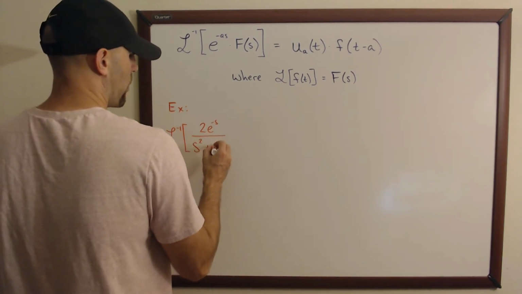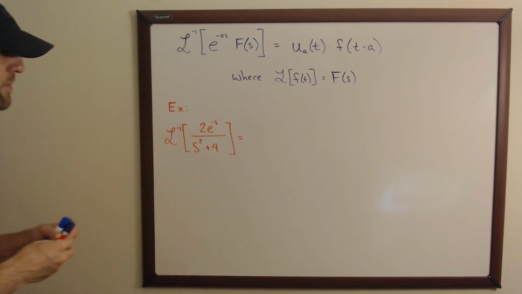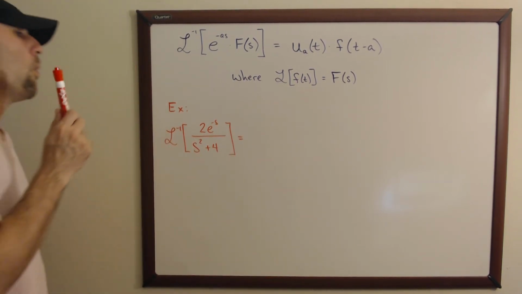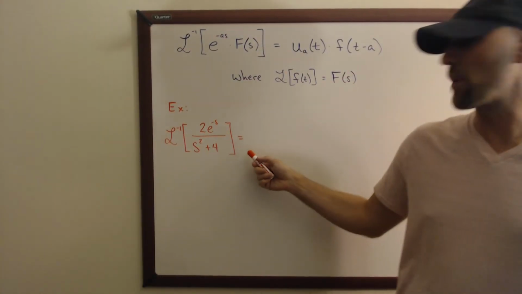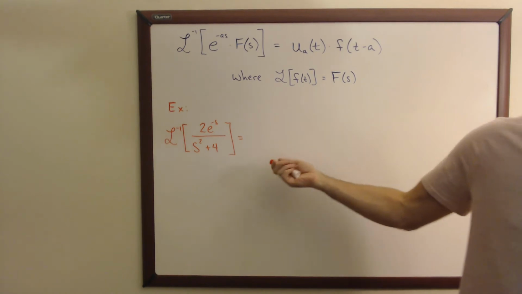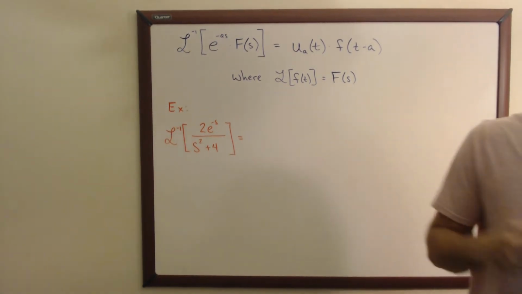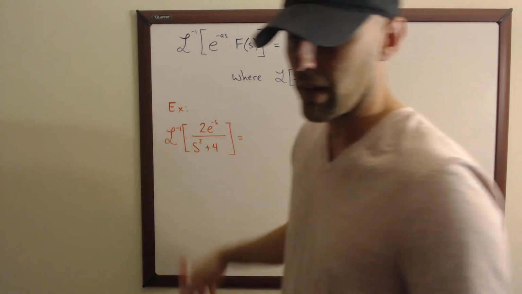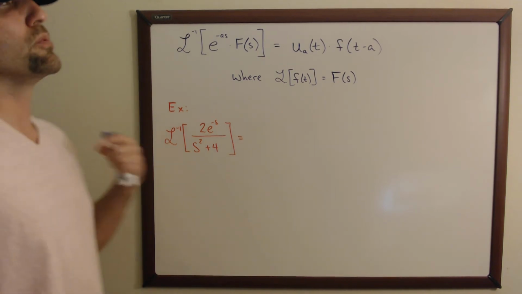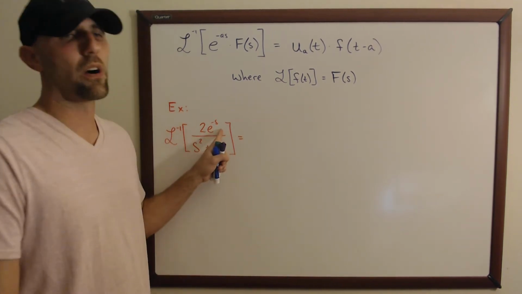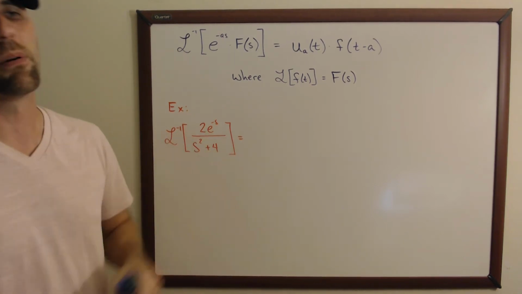Now, I'm going to give you a word of caution here, because I'm not going to work an example where this has to be done. When we invert these Laplace transforms, every now and then we have to do partial fraction decomposition to split these fractions up. If you end up doing partial fraction decomposition, do not keep this exponential function in your numerator. Factor the e to the negative s to the front and then decompose the other fraction, right?